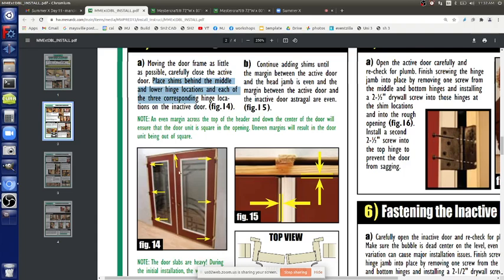So they say figure 14 there. They don't say anything about what that is though, because that's not a hinge. What are they showing there? So let's read on. The 1B.